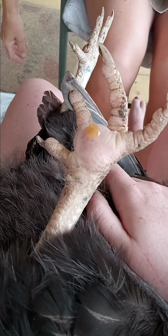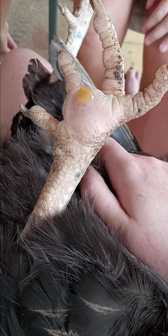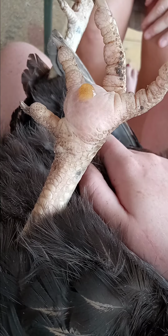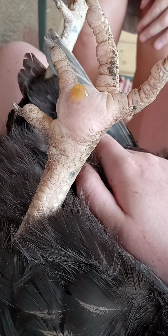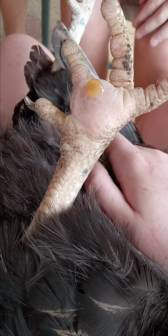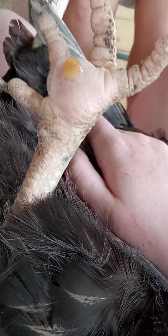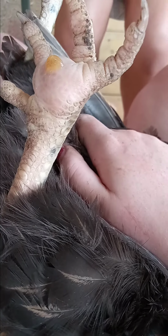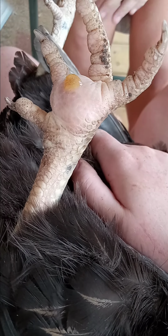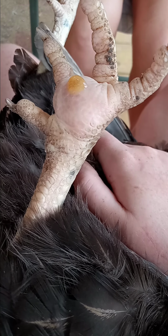I like to do it after a good rain, a few hours after, because the scab has loosened up and it's a lot easier to pop it out. And plus it saves you a lot of backache, having to sit there and soak their feet multiple times. We didn't get much rain here this morning, but we did get some, so that did help a lot.